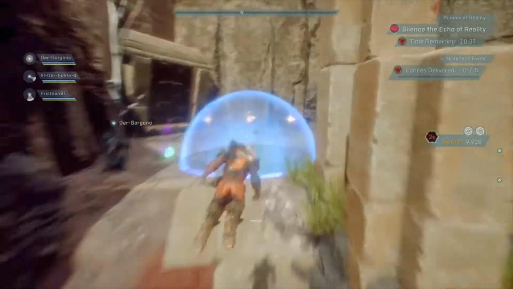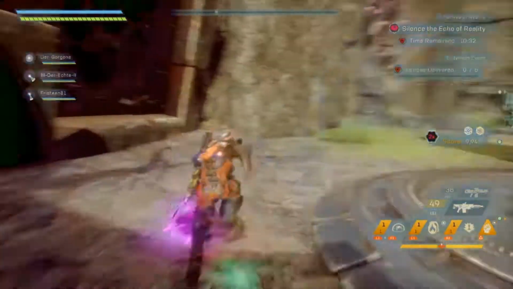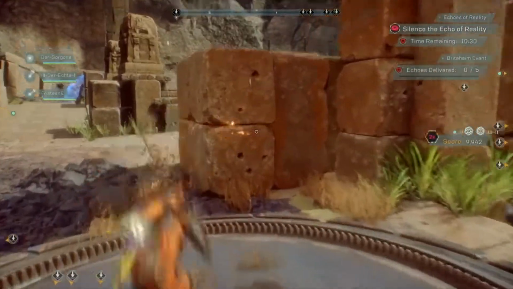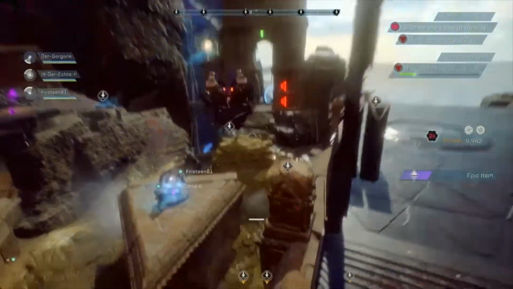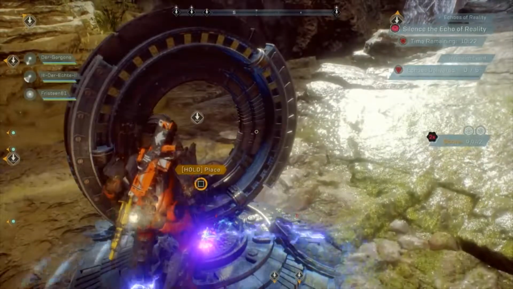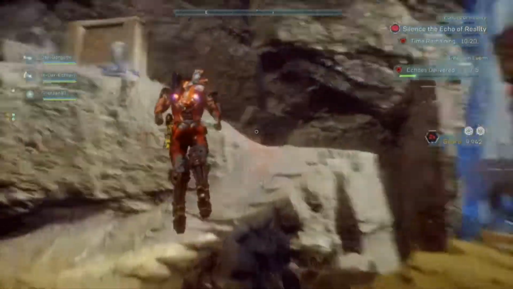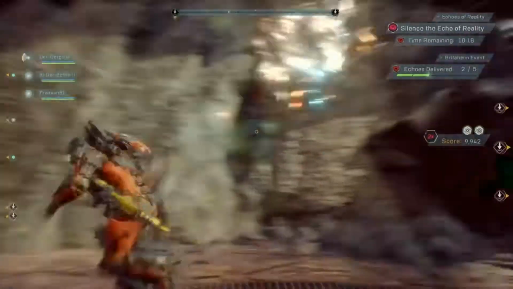So we see here the objective was essentially kill everyone here, and these will start to open up a bit. Collect these little orbs here, and it'll unlock this. And then you have to go place the echoes, something sort of similar. Place the echoes inside of these little, I'm just going to call them echo chambers. I don't know the official name for them. But you place them there.